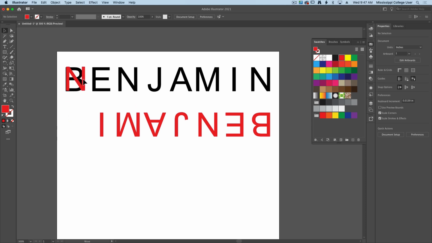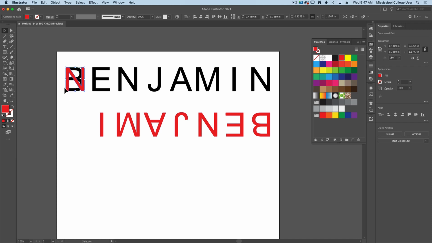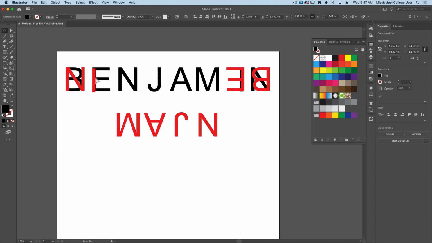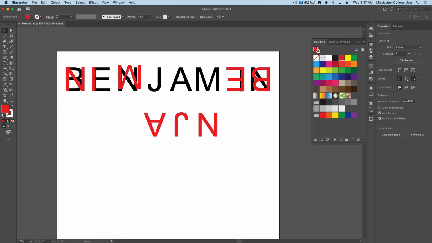So if N and B overlap, what I'm looking for are any commonality, any areas that they share in common. So for instance, this bar on this side works well, and maybe even little curves on this side are matching. So if I do it to one, I've got to do it to the other. And I'll simply go through and find the commonality between each one of these, and just simply overlapping it to give myself an idea of how it should read.